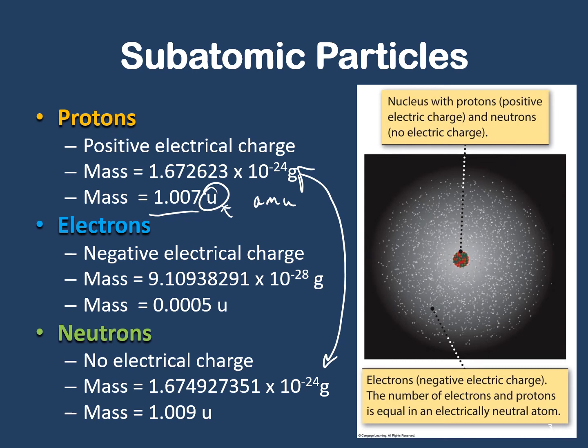Electrons have a negative charge, and you should know that. You should know that electrons have barely any mass when compared to protons or neutrons. Again, I don't really need you to know their exact masses. You should know that protons are around an atomic mass unit of 1, and electrons have barely any mass at all. You should know that electrons are negatively charged and protons are positively charged. And finally, for neutrons, you should know they have no charge, and that they have approximately the same mass as a proton and around an atomic mass unit of 1.